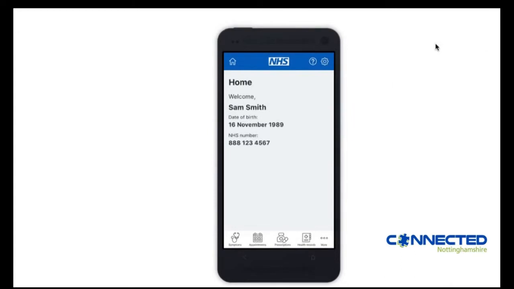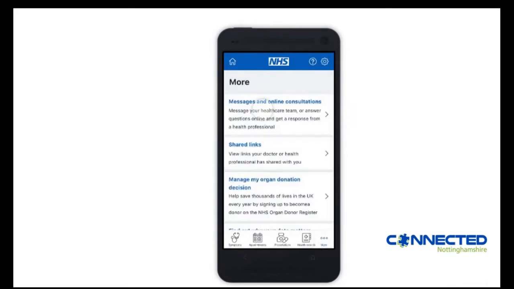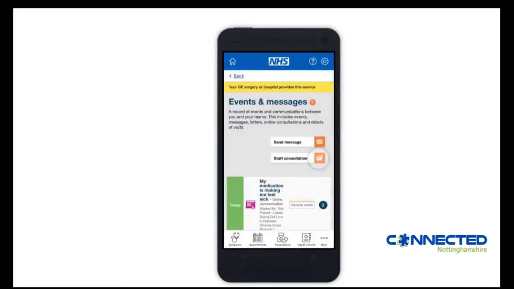There are two routes in which a patient can reply to their message. They can log on through the NHS App, and this is an example here. We've logged on as a test patient on the NHS App to reply to their online consultation, which the clinical practice have asked you to do. You click on the More button, click on Messages and Online Consultations, and then select Start Consultation. It will take you through to a choice of consultations, depending on what that healthcare provider provides. This one, for example, will be your asthma questionnaire. However, this sandbox environment for the NHS App doesn't have that enabled, so we'll log on to Patients Know Best and show you how to complete it there.